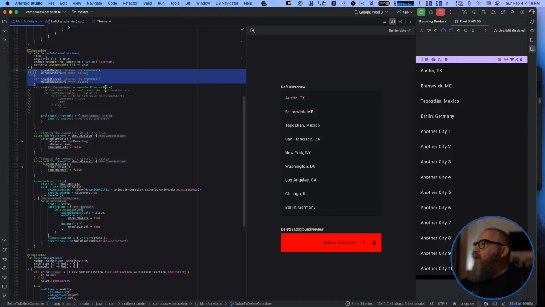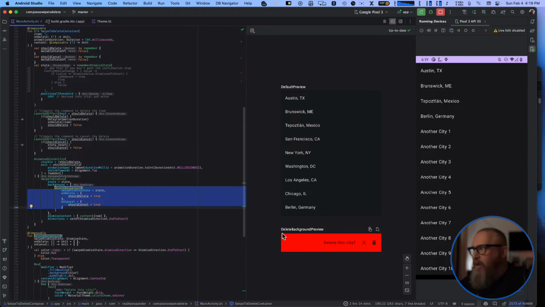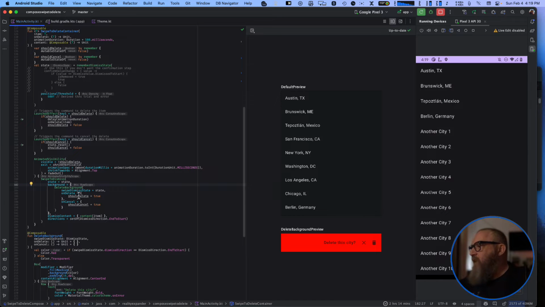And there are two remember booleans, mutable booleans here, that are basically commands, using the command reset pattern. So here we are doing the swipe to dismiss container, which you give the delete background, which is this thing, and then that can send back two commands, whether you're going to delete it, which is this button here, or you're going to cancel it, which is this button here, and that goes back to one of these remember blocks, which changes the key, which causes it to do a command.